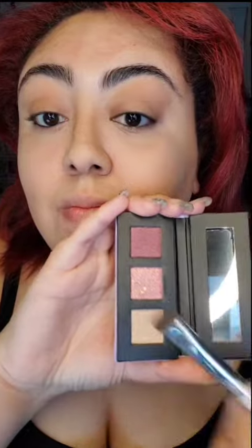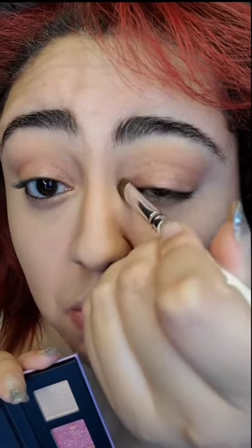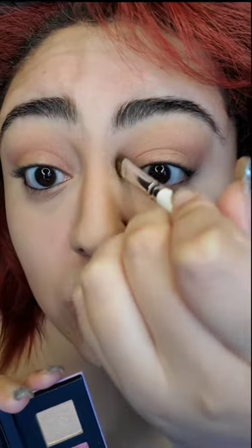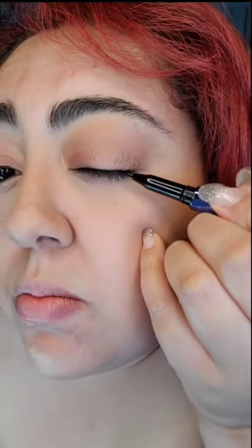My base is already done, and I went ahead and bronze contoured my eyes since the palette did not have any mattes. With shade 501 — the sparkling eyeshadow — in my opinion this will be considered as a topper, and it just gives that nice shimmer. For the inner corner, I want to use shade 203. This is their shimmer eyeshadow, and I have to say it does brighten up that inner corner for sure. I love the fact that both shadows are actually very soft and buttery.